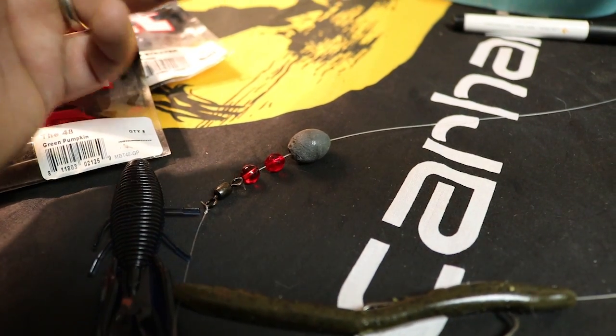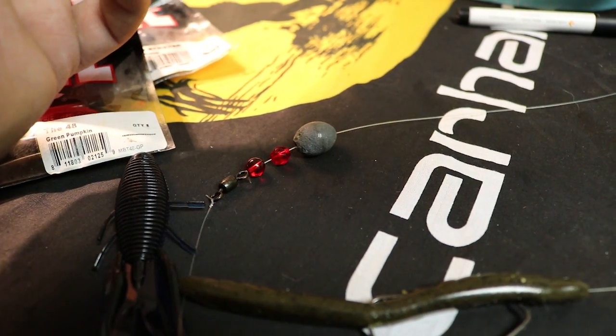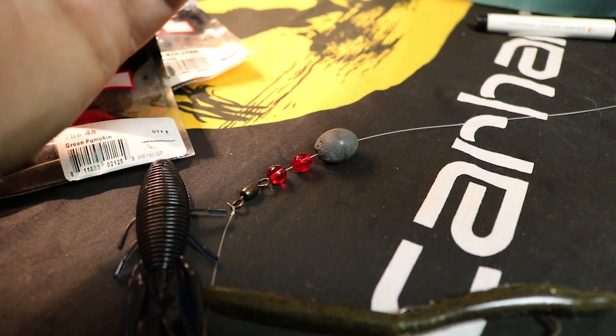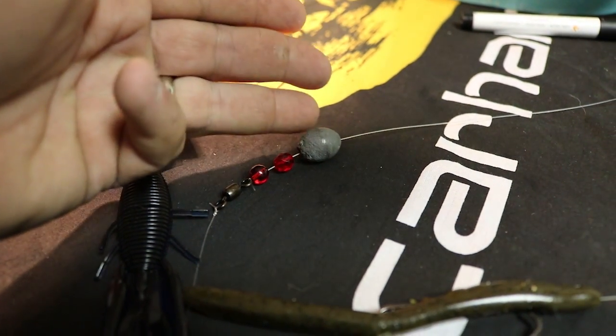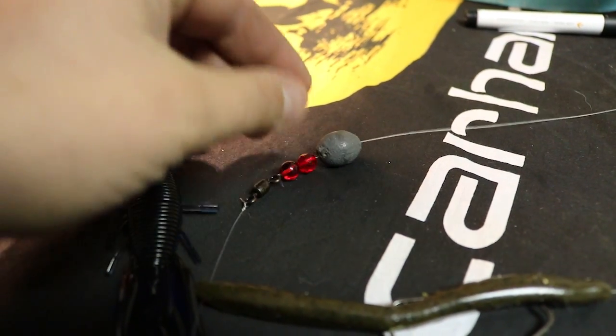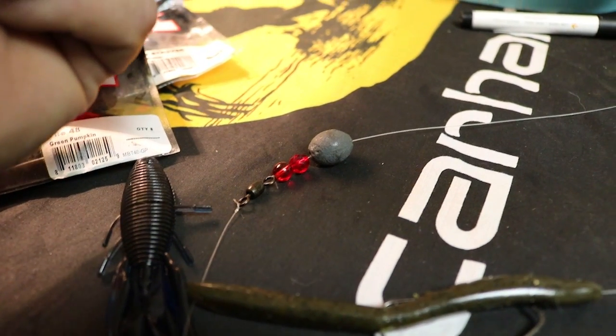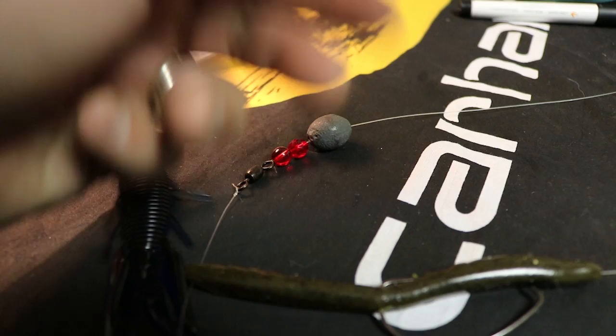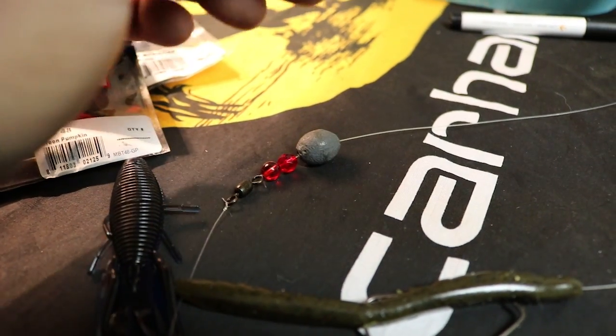It's a lot easier in a bass boat because it's hard enough to sling a Carolina rig sometimes when you're sitting down in the kayak. If I'm standing up and fishing, it's a lot easier, but most of the time I'm going to stay with this 3/4 weight. It helps me work it slower. You can bump it over rocks really easy, trees and all that. So I really like the smaller.